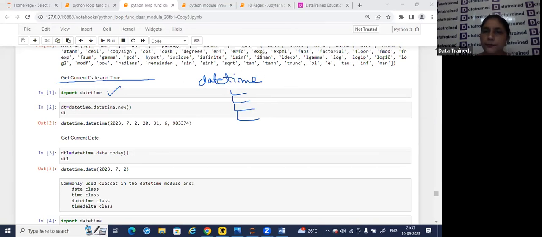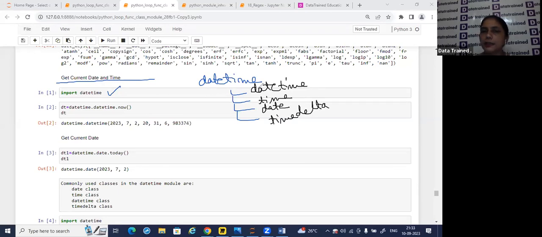One is the datetime class, meaning inside the datetime module there is a datetime class. Another one is the time class. The third class is the date class. And there is one more, timedelta.